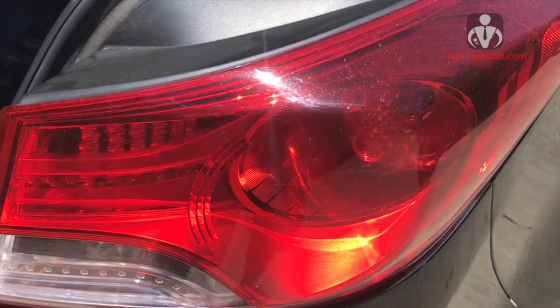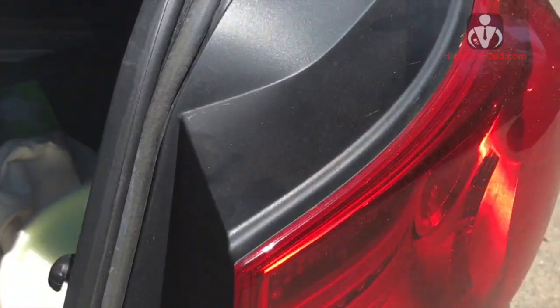Hey, it's HighTechDad, and today I'm actually going to show you how to replace the rear brake bulb on a 2014 Hyundai Elantra. Mine burnt out. I replaced one, and I figured since the light bulbs came in a 2-pack, I'm going to replace both of them so that they look even. So this process is actually really easy. It only takes about 2 minutes once you have everything.